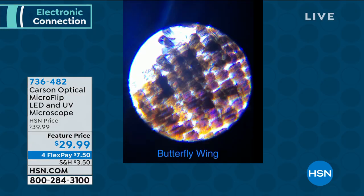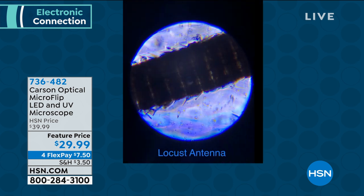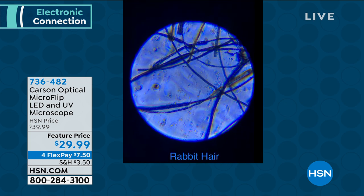I mean, super cool. I'm just going to scroll through. Am I going the right way? Go that way. There's a dragonfly leg. So awesome. That is a locust antenna. Look at the little hairs on there. How else would you be able to look at this? This is a scale from a goldfish. And now Doug, everybody gets these, correct?